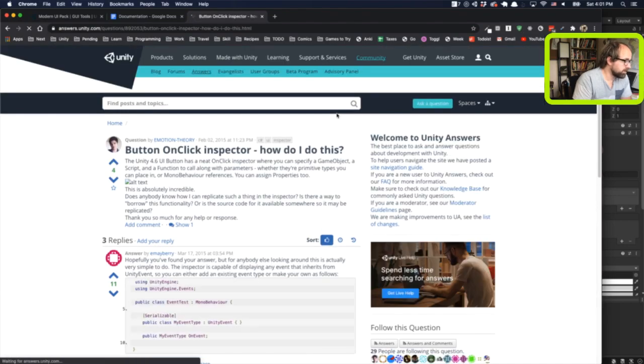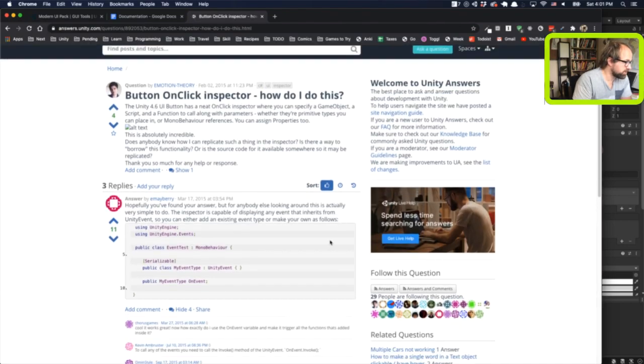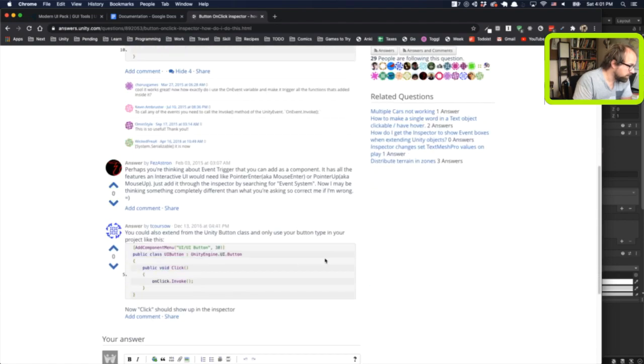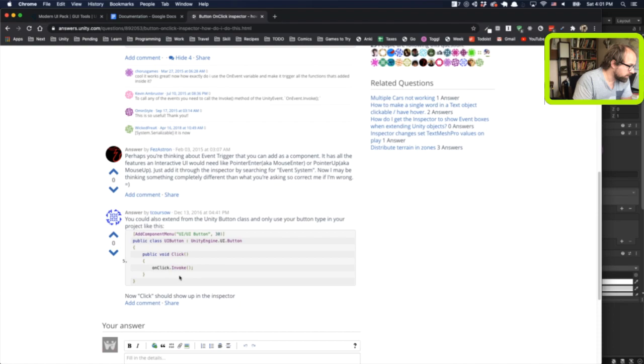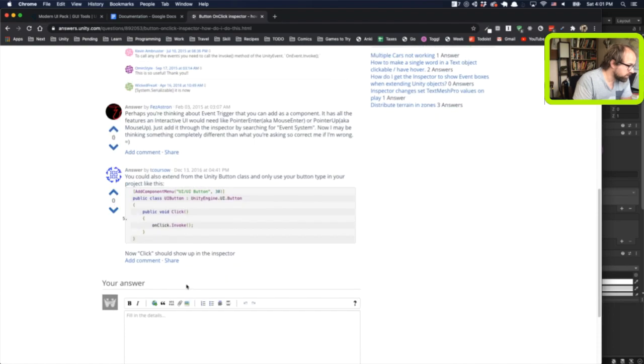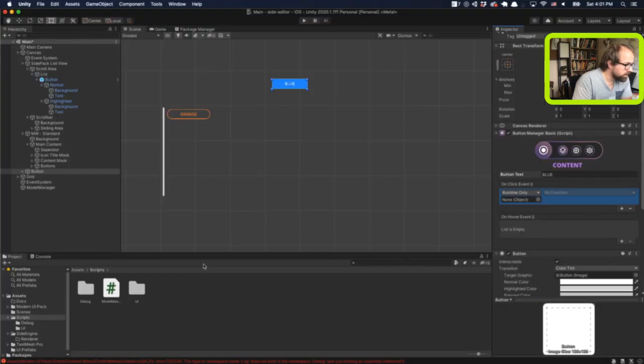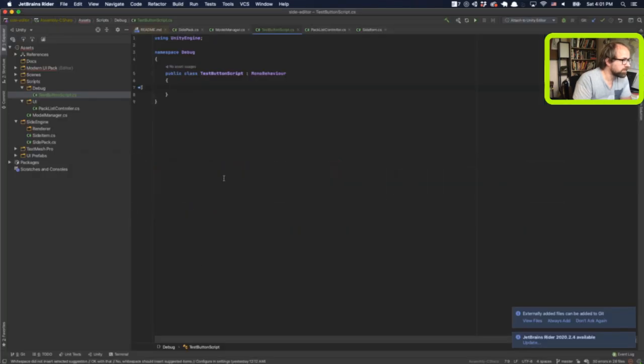So as you can see, I'm Googling, which is generally speaking the kind of thing that I do. So public void click, click invoke. I think this should work. So I'm pretty sure that the public void is the thing that makes it usable.